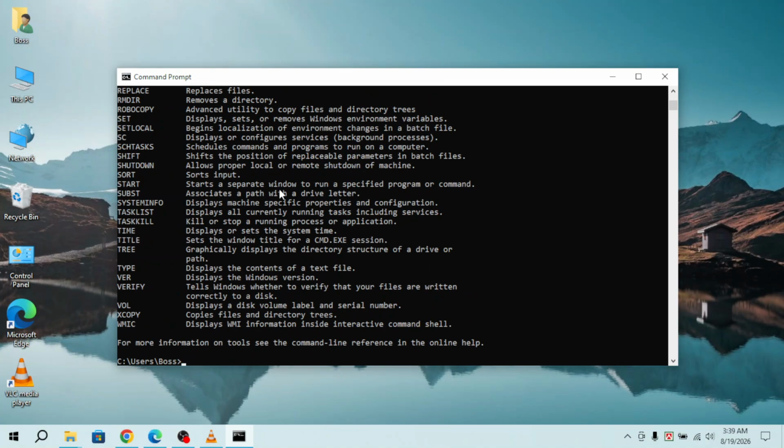And that's the foundation of command prompt. Start with navigation, file management, and a few system commands, then explore more as you become comfortable. Remember, CMD is powerful, so always understand a command before using it. So take it one command at a time, and you'll get the hang of it.